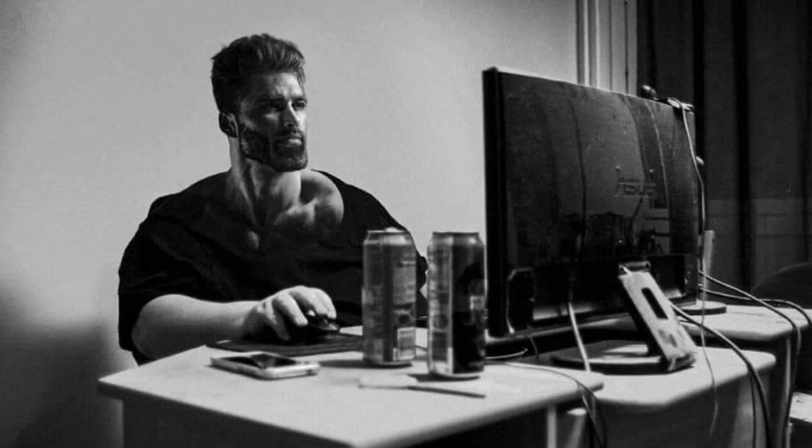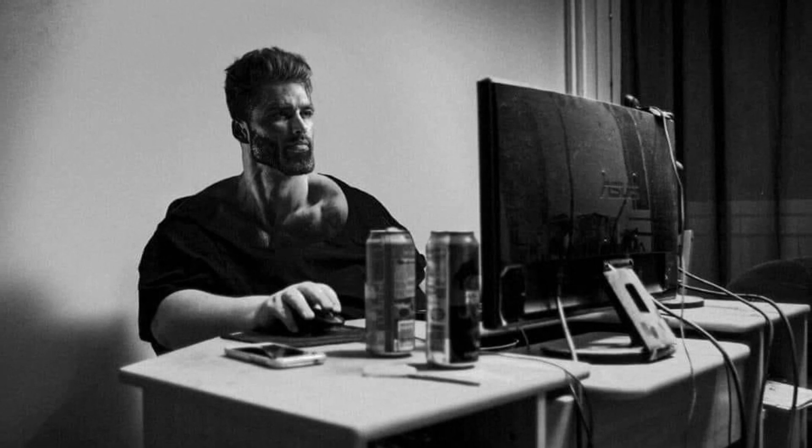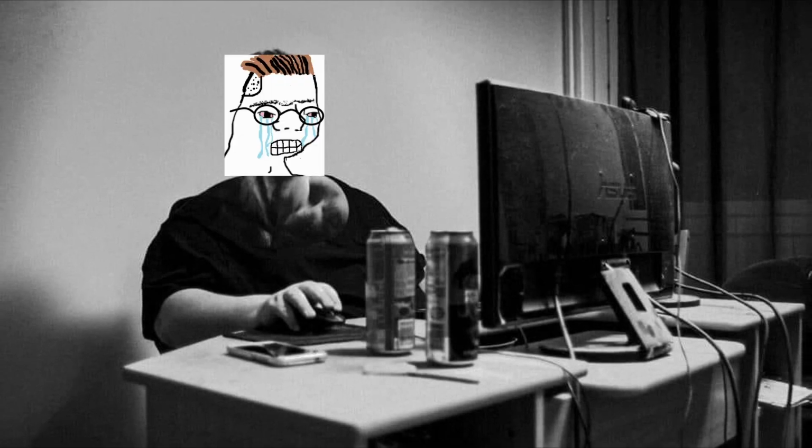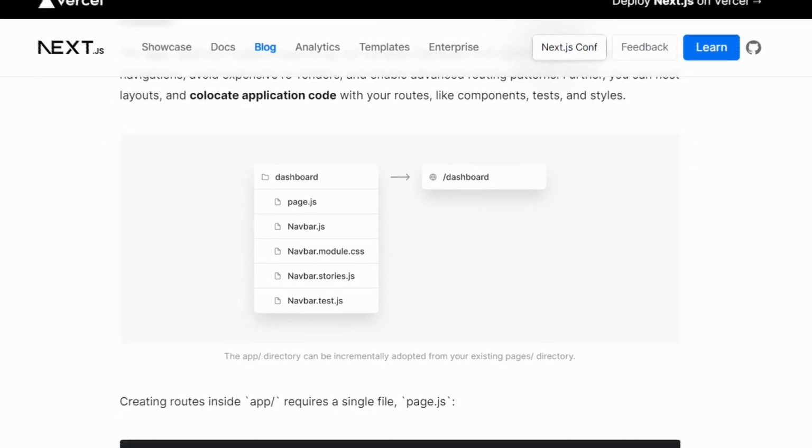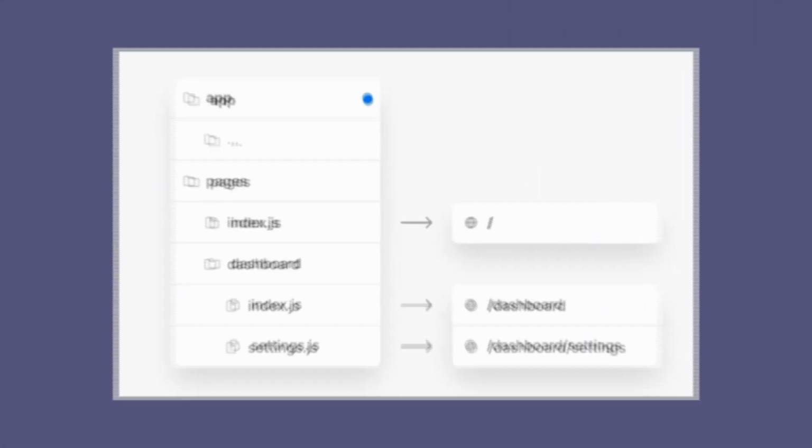You just started learning Next.js and suddenly all the courses and tutorials online became outdated. Well, not completely. Today I'm showing you all the changes that you need to know to get started in Next.js version 13. First, let's talk about the completely different routing system.